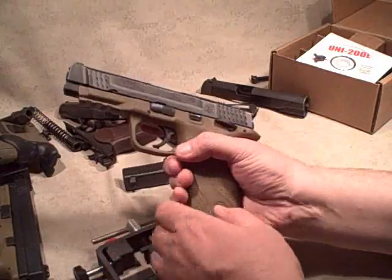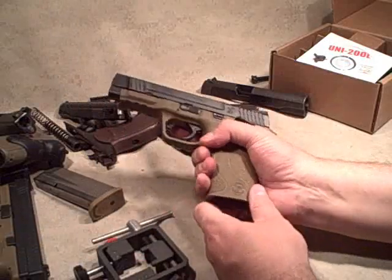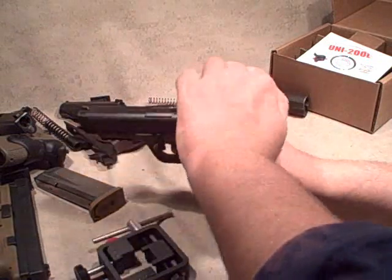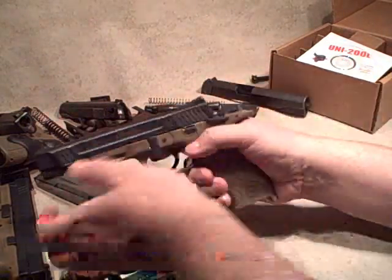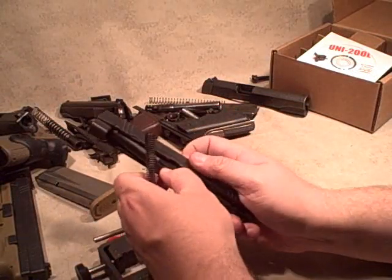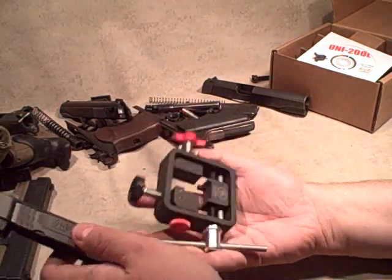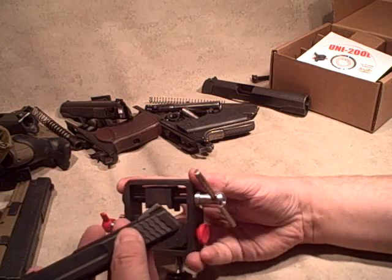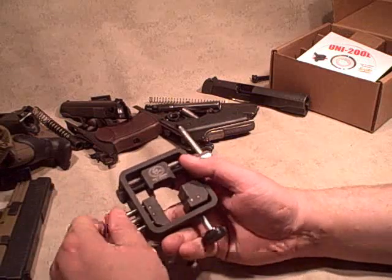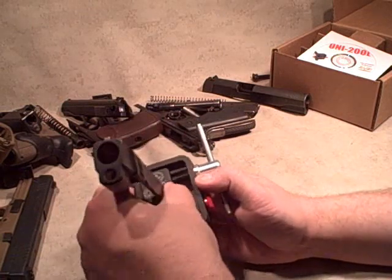Now this one's a Smith & Wesson. They all disassembled just a little bit differently from each other. And again, I could probably leave the barrel and springs in these, but there's no point. Now this one's got some fairly aggressive serrations, but no big deal to the sight tool. It's got sort of a textured rubber kind of epoxied on there or glued on there.